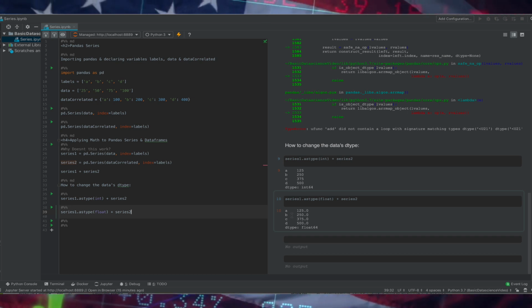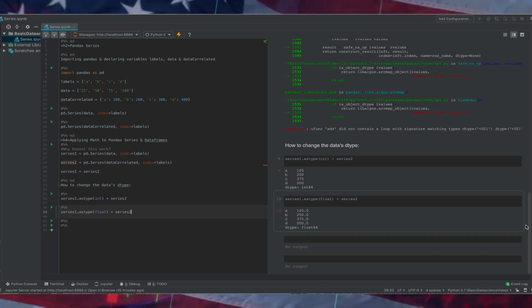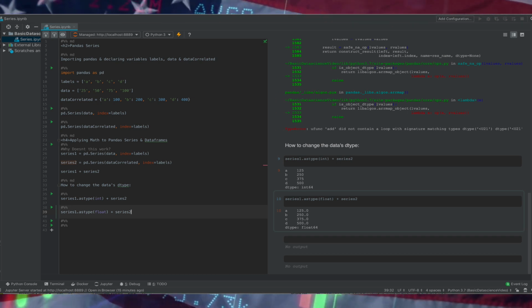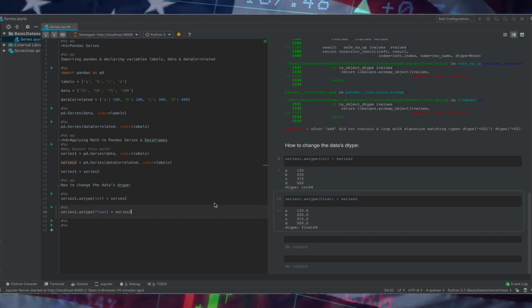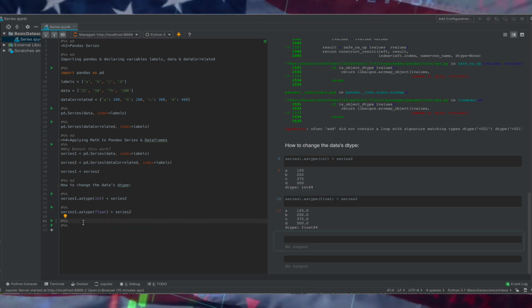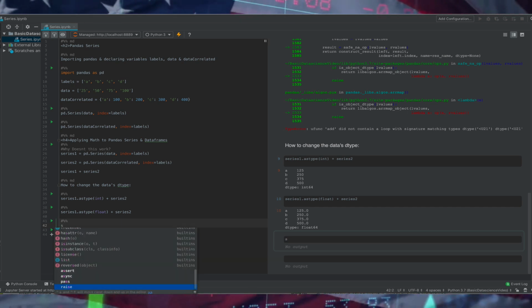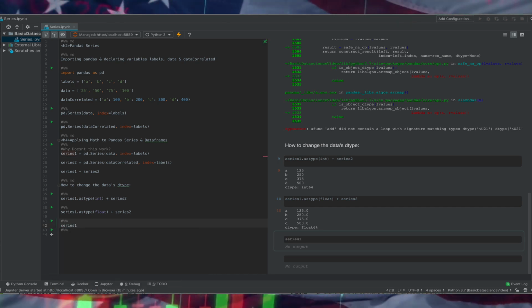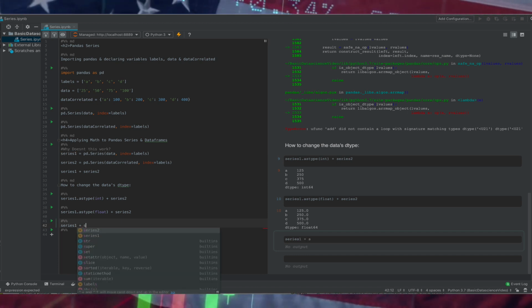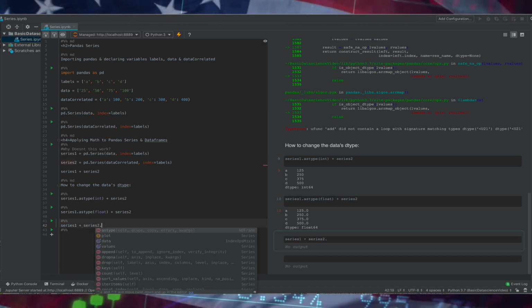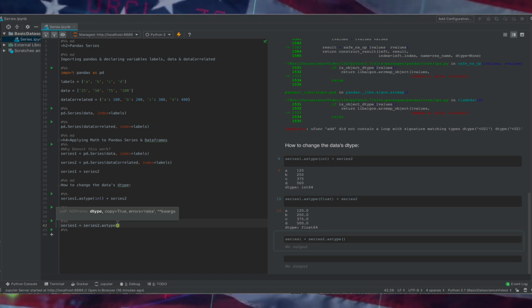The next thing I want to do is jump back and turn these into something different. So let's jump back down, and we're going to go into series 1, okay? And I want to add this with series 2, and for series 2, we're going to do an astype of string.